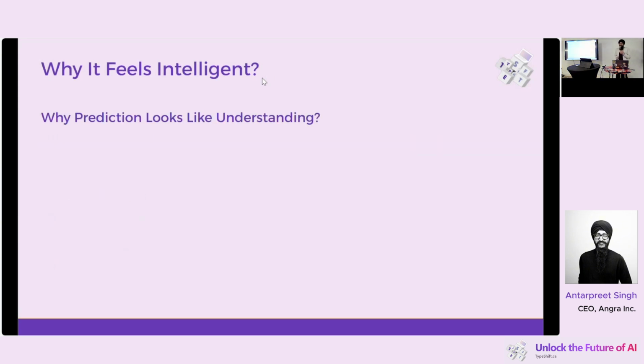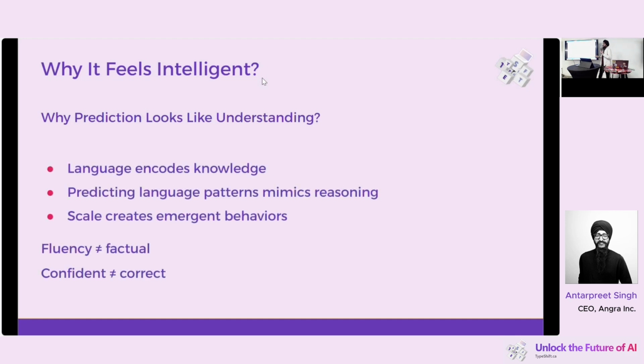So if it's just numbers, then why does it feel intelligent? Whenever we ask a question, it seems like it might be understanding, or it seems so smart that it can answer all these questions. That just comes from the language it's trained upon, because language is inherently structured, whether it's English, French, etc. And the language itself already has the knowledge about the context.